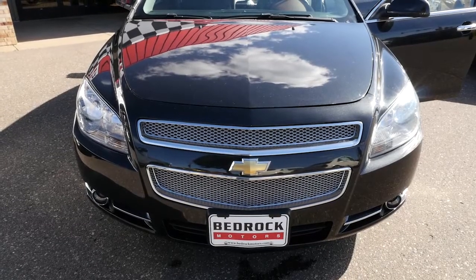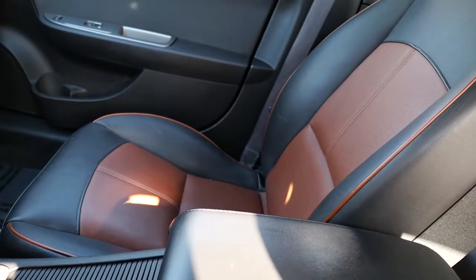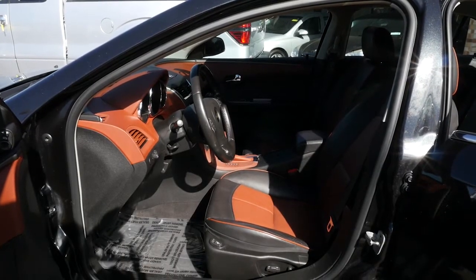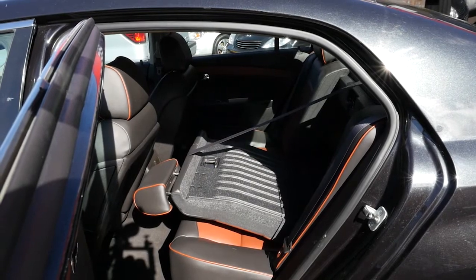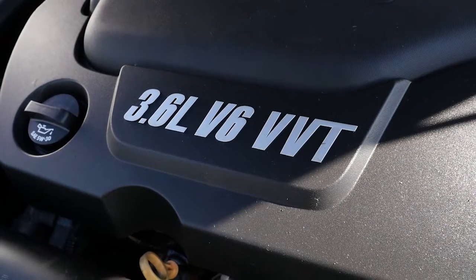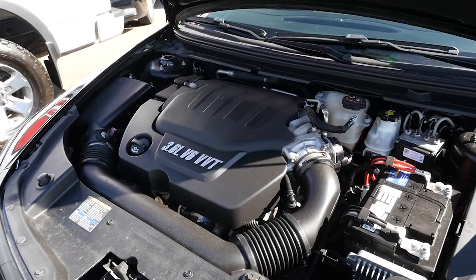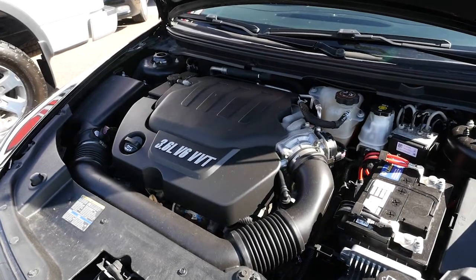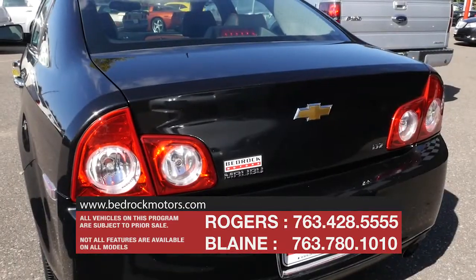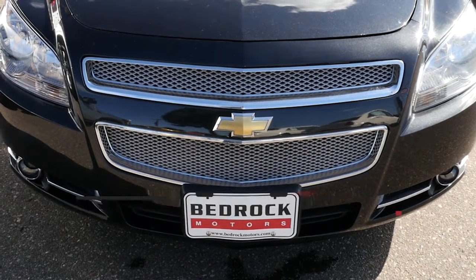Named after the city of Malibu, California, the Chevrolet Malibu is a mid-size car produced from 1964 to 1983, and again from 1997 to present. This 2009 body style is the 7th generation, designed to be competitive with the Honda Accord and Toyota Camry. The 3.6-liter V6 engine is paired with a 6-speed automatic transmission that achieves 29 miles per gallon on the highway. The Malibu has received high praise from Car and Driver magazine, Motor Trend magazine, and Edmunds.com. The Malibu also received the North American Car of the Year award.